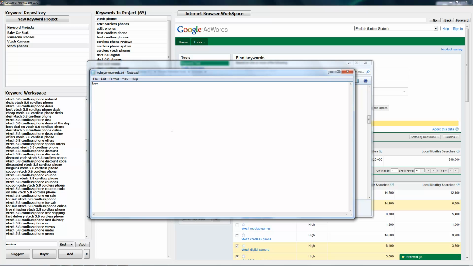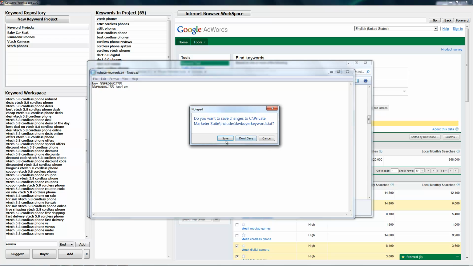I'll put the word buy before the product and two percent signs with the product word there, and two more percent signs, excuse me, there. And I might do one that says product review, and you can add this in your own however you like, and I'm going to save that.